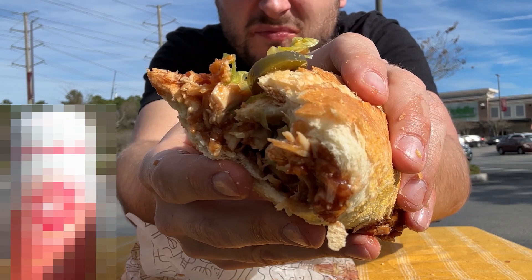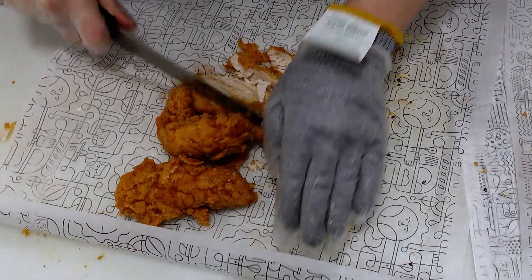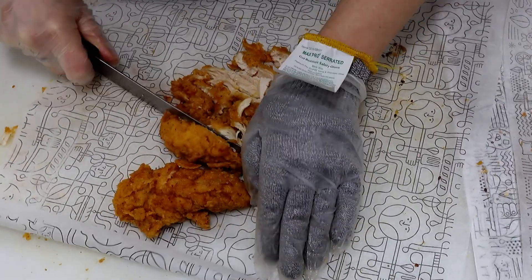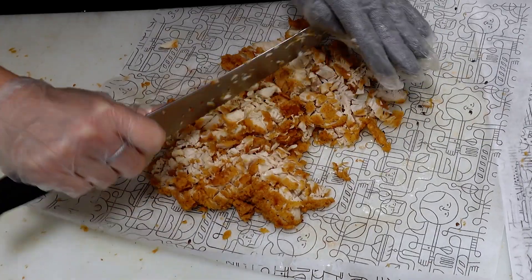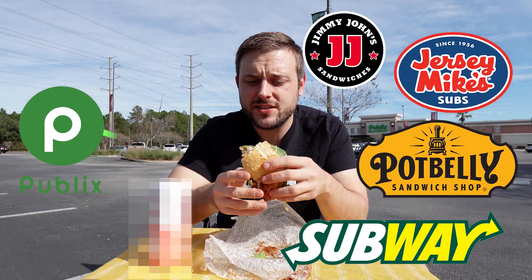Oh my god. As messy as this is, this thing is just delightful. The Chicken Tender Sub is truly beautiful — there's no debate on that. The debate here is which flavor is the best. The way that they just chop up the chicken tender, it's not like they lazily lay two tenders on a sandwich — they put care into it. The Chicken Tender Pub Sub is probably the best sub of the chain game, better than any Subway sub, Potbelly, Jimmy John's, Jersey Mike's even.